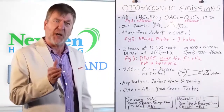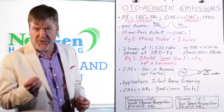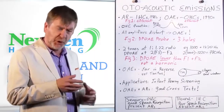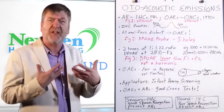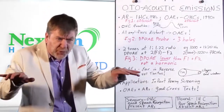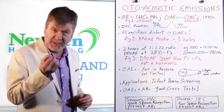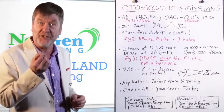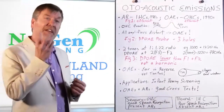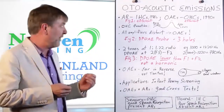That was the time when the different roles of the inner versus outer hair cells became popularized. Research had looked at it earlier, but it only emerged really into clinical practice, and its fingers were felt all the way through ripples of audiology, and it even had implications for hearing aid design, which is really quite exciting. At any rate, the inner hair cells afferent, the outer hair cells efferent.